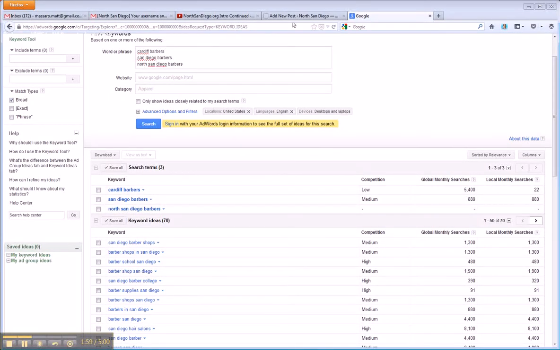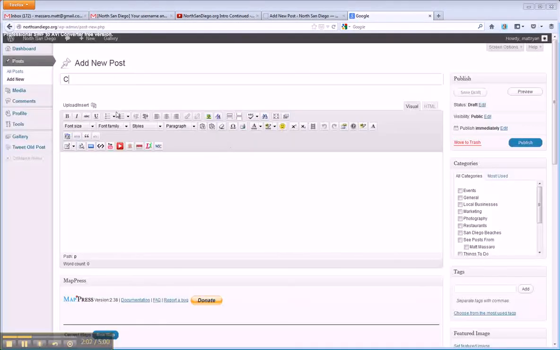In the post title, I would put Cardiff Barbers, maybe in Cardiff by the Sea, California. I would put that as the title, and then you'll see the permalink pop up here in a second. So it's Cardiff Barber and then Cardiff by the Sea. So that'll all be read in Google. That's a good way to do keyword research.